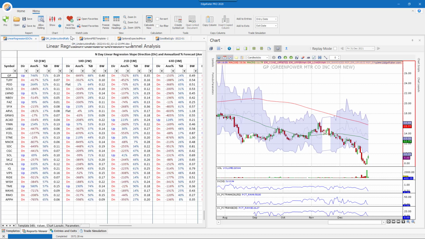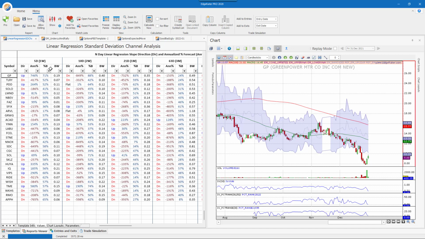If you have a report showing and you have the chart showing at the same time, and in the chart you have the link to template layout button checked in, so that's set in, then whenever an active cell in the report is clicked, the chart will update to show the layouts that have been configured for the report.